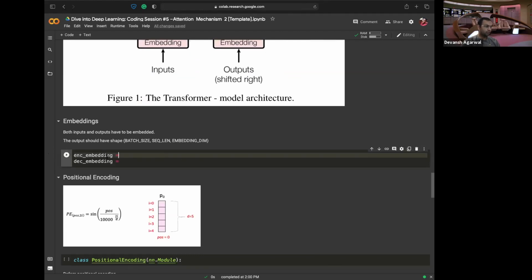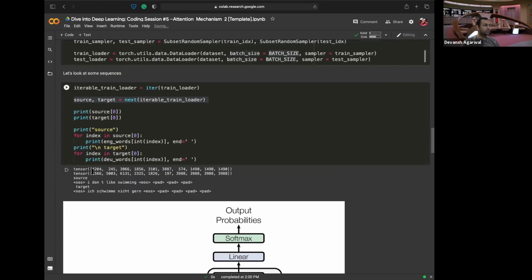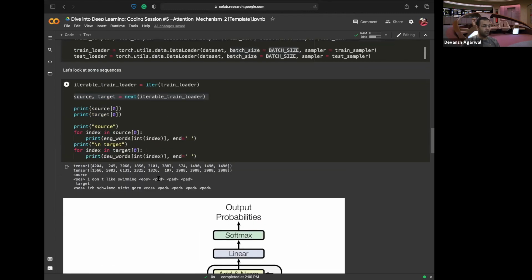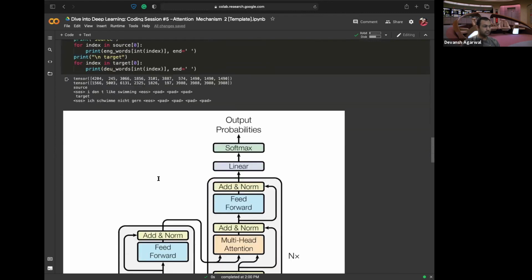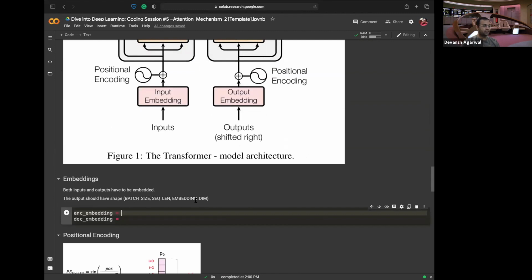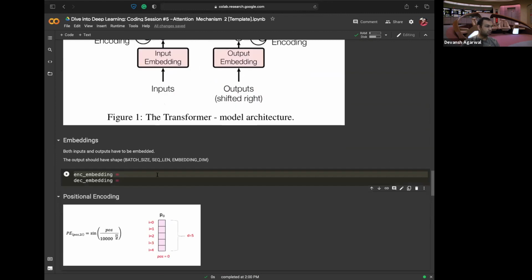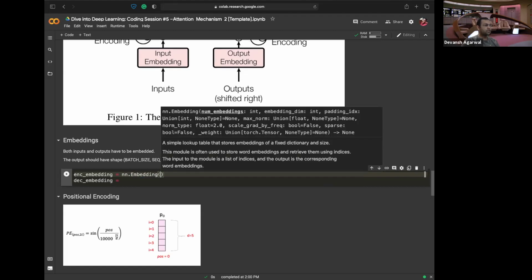So we have a variable here called encoder embedding. The other one is called the decoder embedding. Right now, the shape which we had was 128, 10, where 128 was batch size and 10 was the max length. Now we'll have another dimension, which is the embedding dimension. This is just nn.Embedding, and the variables are the number of embeddings and the embedding dimension.